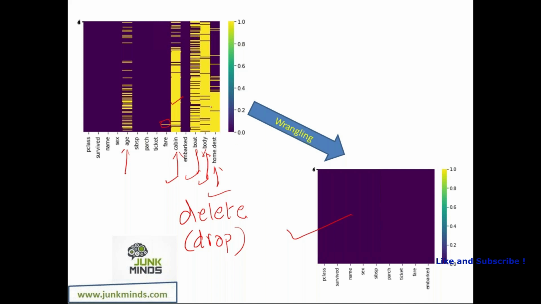Now, how about a column like, say, fair, where you have, say, few missing data? See, out of say 1300 entries, say 4, 5, 7, 8 values are missing. Then obviously I'm not going to drop a column with those missing data. But what do I do with the values which are missing? So suppose I have a column which has, say, 10 entries. Out of these 10 entries, say entry number 3 is missing, entry number 6 is missing. What do I do? This is hardly two values out of 10. See, 20%, it's still high. But what I'm trying to say is that the number of values missing are not too high. Then what do I do?